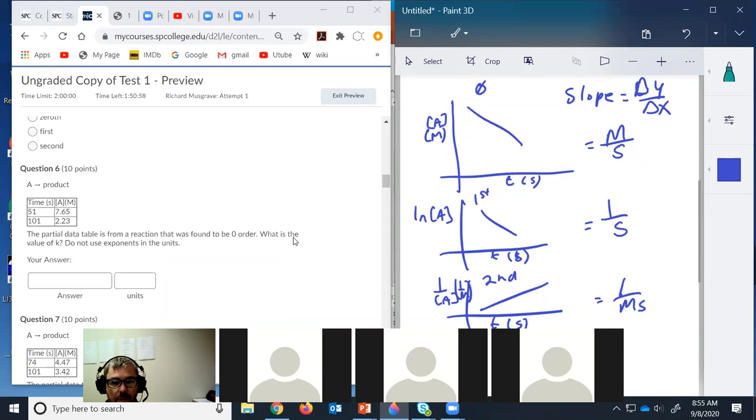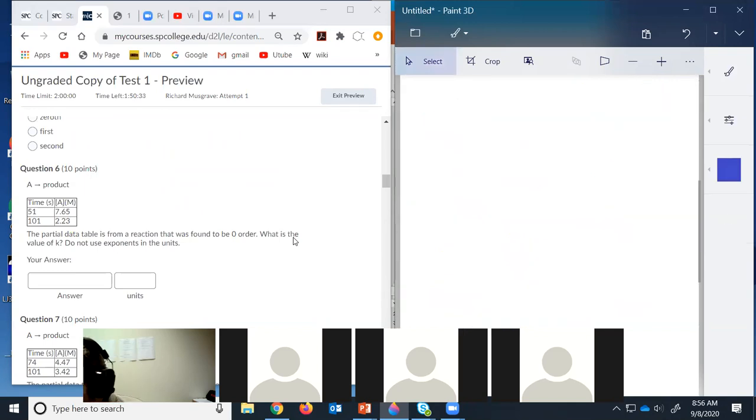For significant figures for this question, would we use 2 because the time of 51 only has 2 significant figures? No, I don't think so. You don't have to worry about significant figures so much because it's based on a tolerance here. But if I was doing significant figures, since you're asking about it, I'll say.